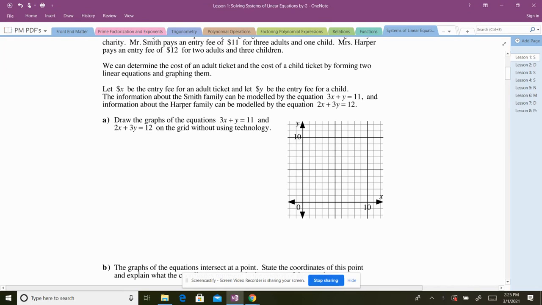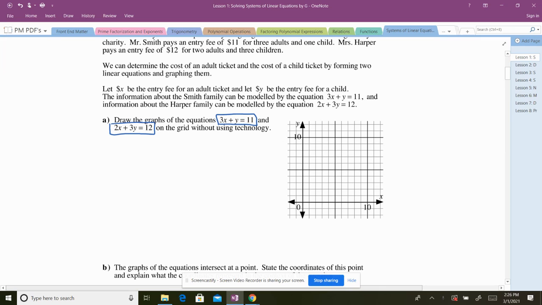Today we're looking at what are called systems of equations, which is when you have two sets of equations. In this case, are they linear equations? How do you know that they're linear? The highest exponent is 1, all right? The only exponent is 1, really, in this case. And we're in grade 10s, and we only look at linear equations.